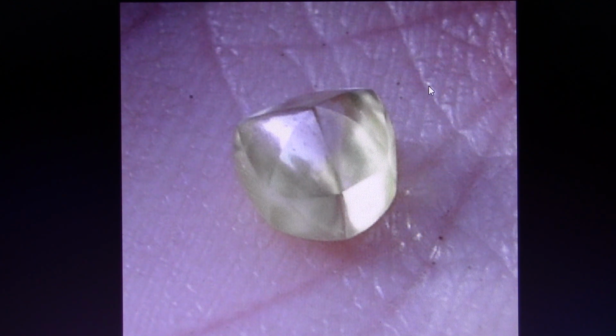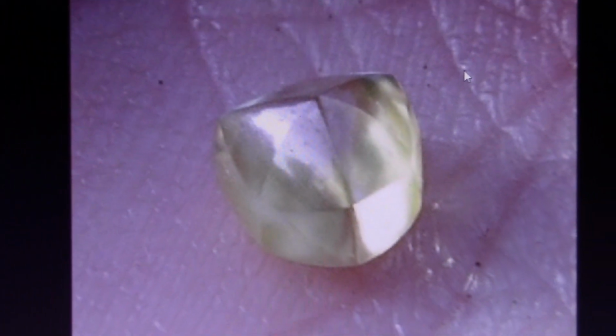But it's part of the cooling process. But if you don't mind me saying so, that is a gorgeous little gem, and I was happy to find it. It's small, but it's really pretty. I like that one. But no, it has not been cut or polished. It actually would be too small to do anything with.